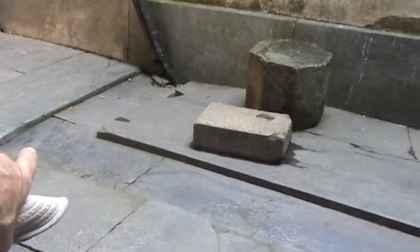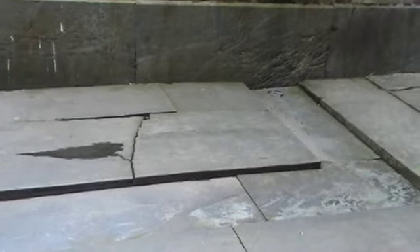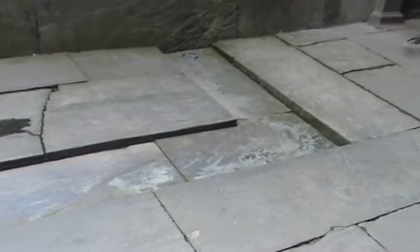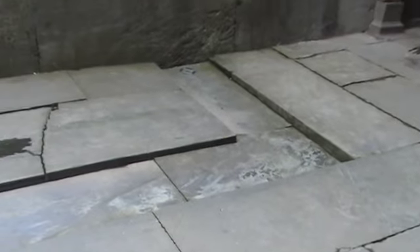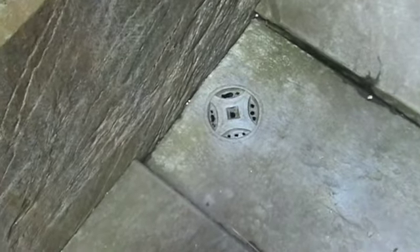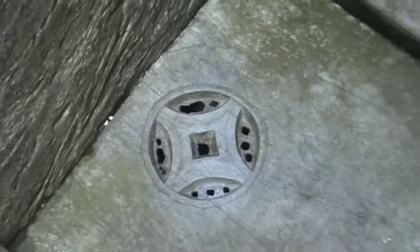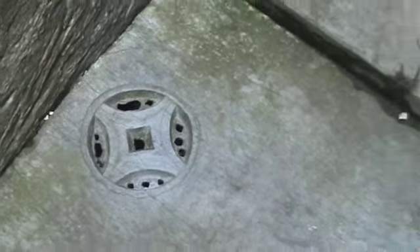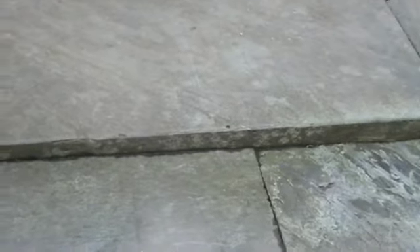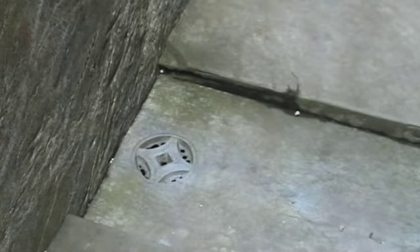You'll notice here that there's a trough, and that trough would have captured the rain that comes down, then it would have run along there into this device here, which I've seen a lot of before. This one has holes in it so the water could obviously drain out, and it is in the form of a coin. The symbolism is that money may be given to you like rain comes into this building, but you may also lose it quickly if you are not careful.